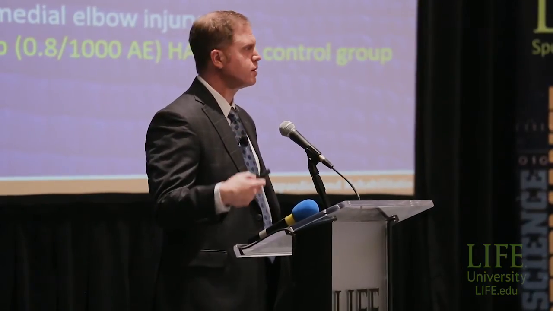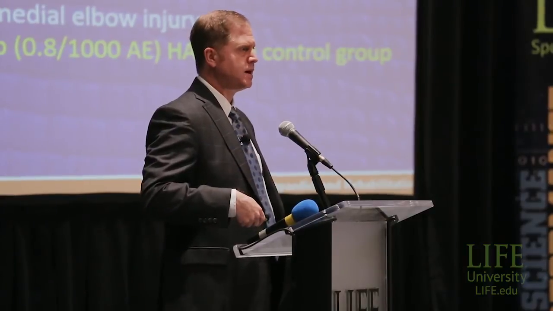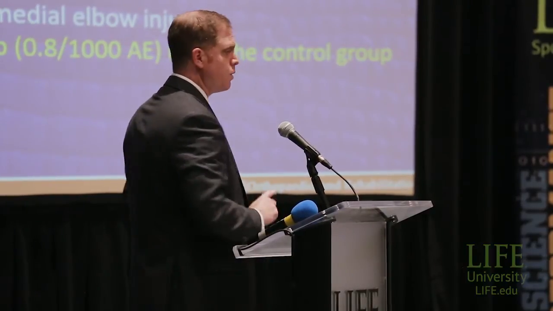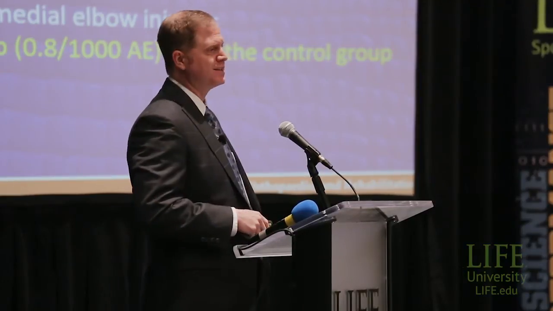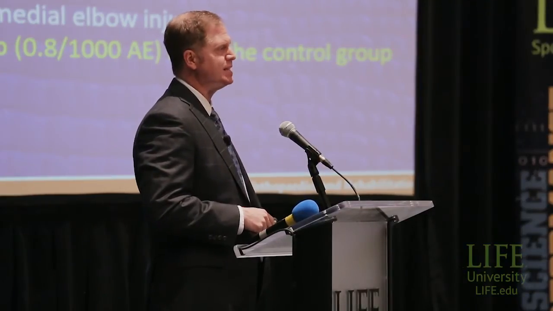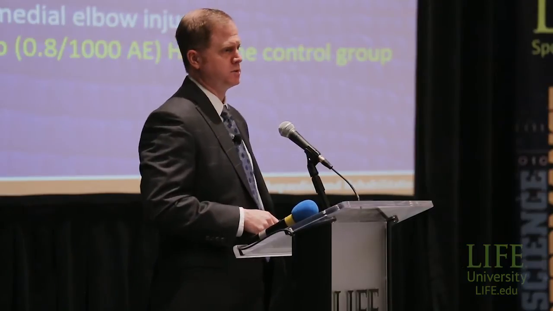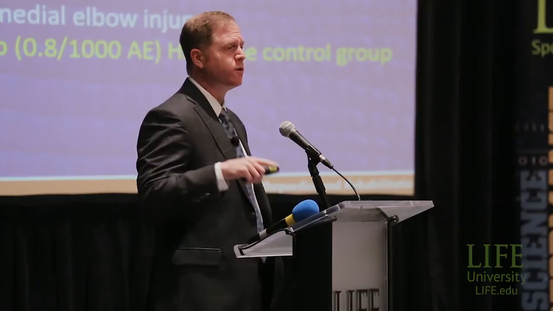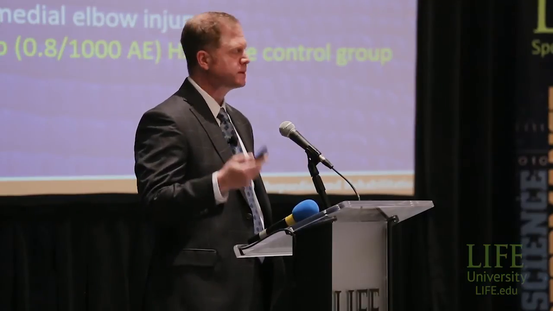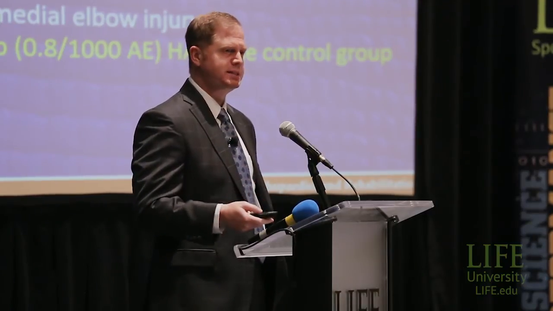Their flexor pronator, shoulder, thoracic spine, hamstrings. That's it, one time a week or more. And what they found was that their intervention group had a 50% decrease in the incidence of elbow injury. This is at 8 to 11. If this gets done all the time, when you get older into high school and in college, this becomes part of your routine. We can start to decrease these injuries.